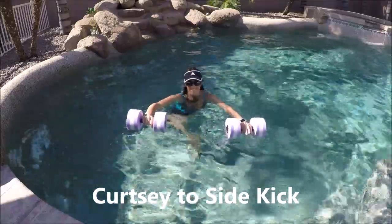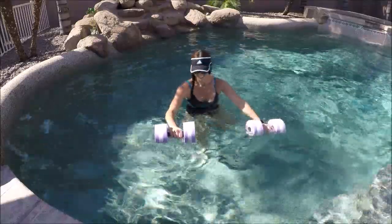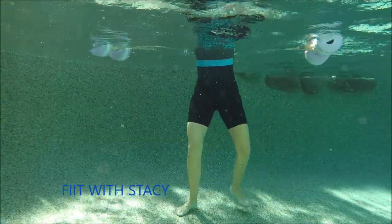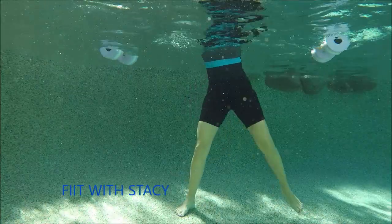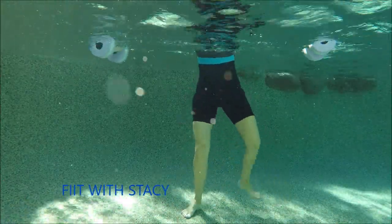Bring the buoys in front of you and just leave them at the surface. We're going to do leg work now. So you're going to take that right leg, you're going to step back behind you into a curtsy. So it's back and angled in behind. Then you're going to tap out to the right for a wide stance.